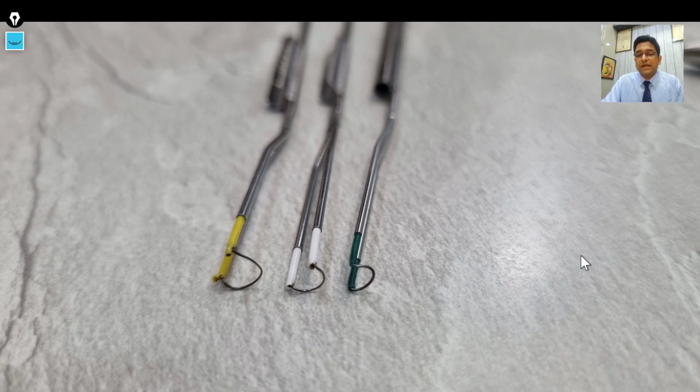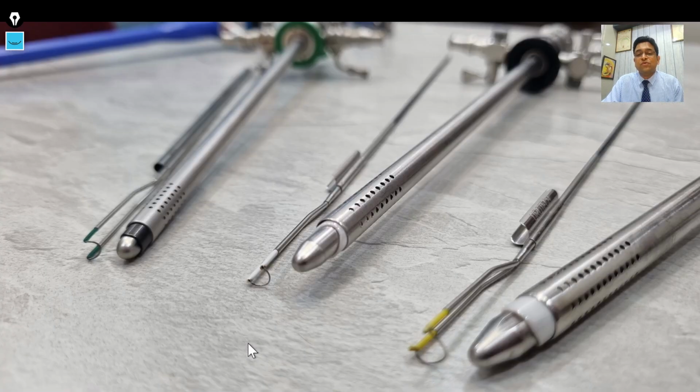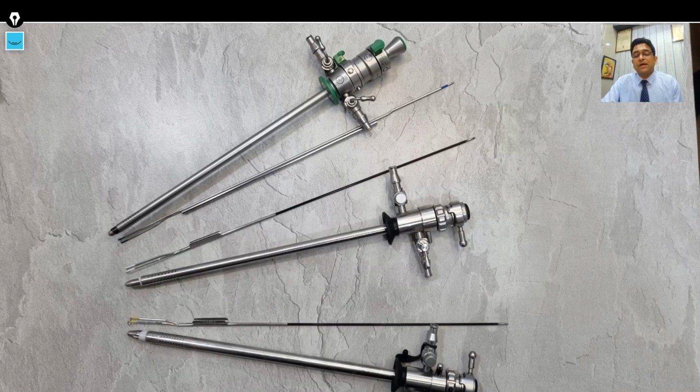So, in order to summarize, one can choose whichever type of resectoscope you prefer, but remember that as the size of the resectoscope decreases, the ease of entry will be more, but the possibility of doing a larger pathology becomes more and more difficult.